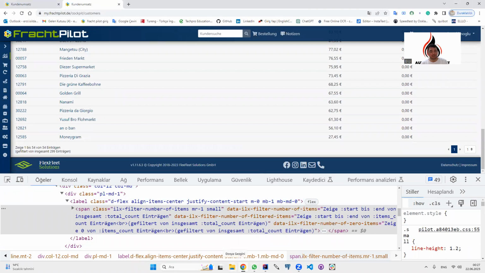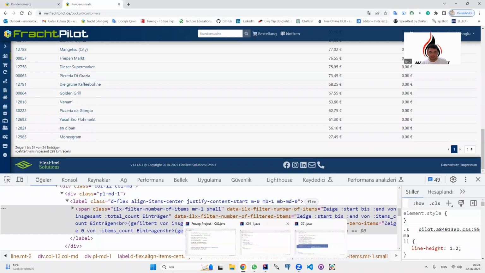How can we take number of clients? Actually, it is easy, as I said earlier.